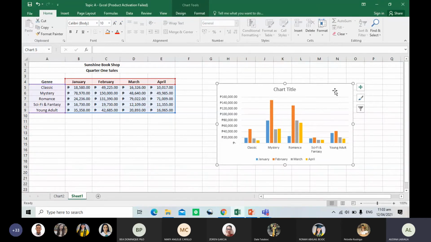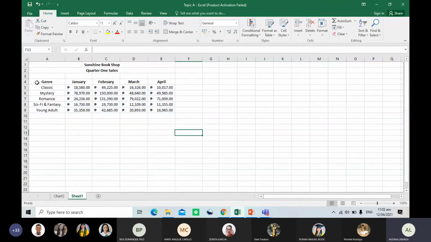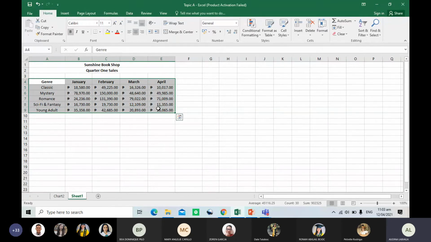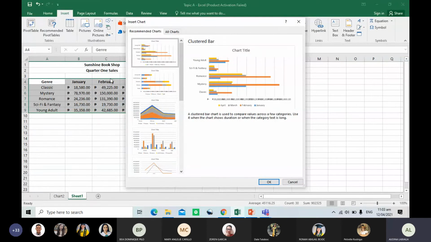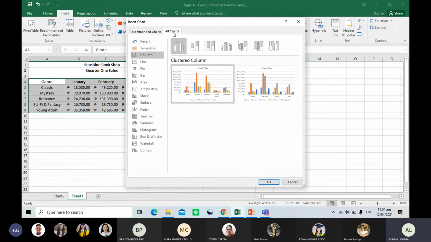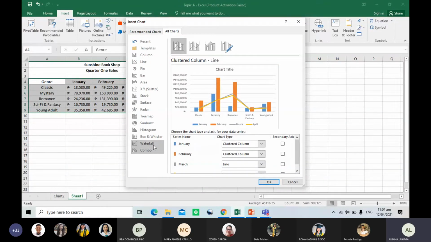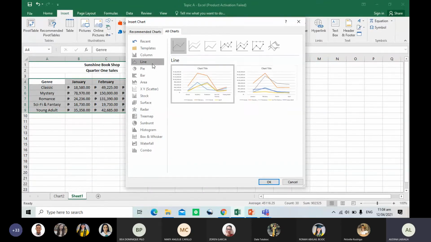So again, the third method, the insert chart dialog box. Let me delete this. Select the data set. Insert tab. Then here, we click this so we can see the insert chart dialog box. It is the same as in the quick analysis tools, where you will see the recommended charts and all charts. Here, in all charts, you can see all the types of chart: combo, waterfall, box and whisker, line.